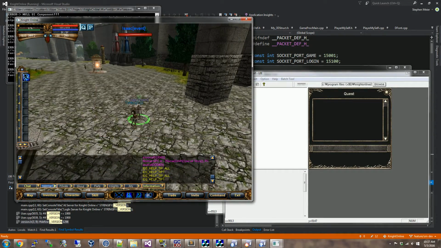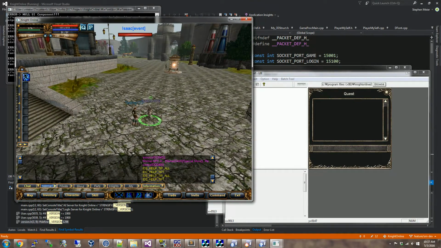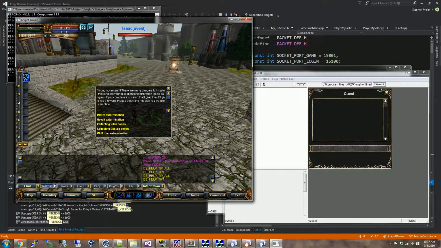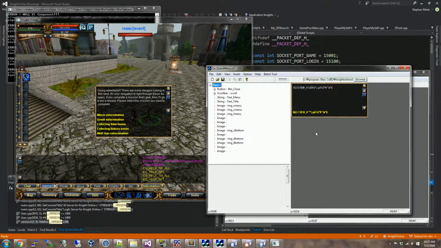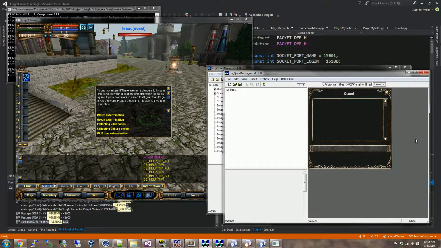So one example of that is if I go up to this NPC and right click on them, you see that you get this kind of dialogue that gets opened up, and then you have multiple options that you can click on and stuff like that. So first, what we're going to do is talk about how this old version works and what we have to do in order to get this version to work.